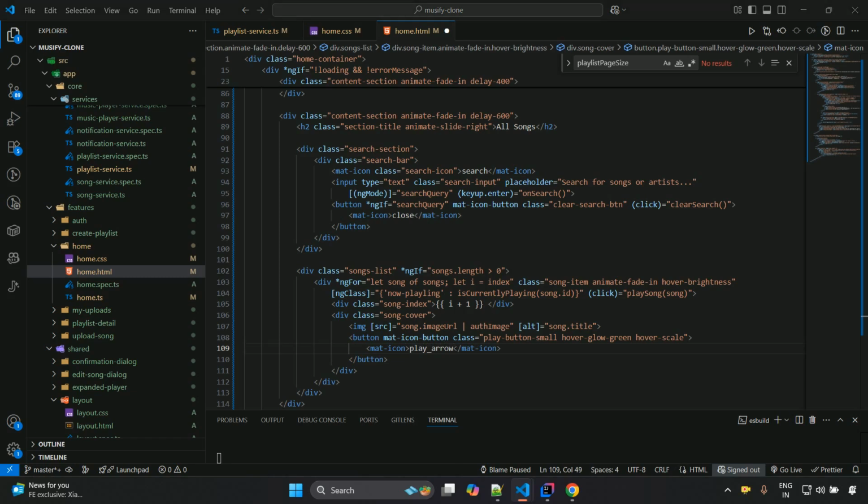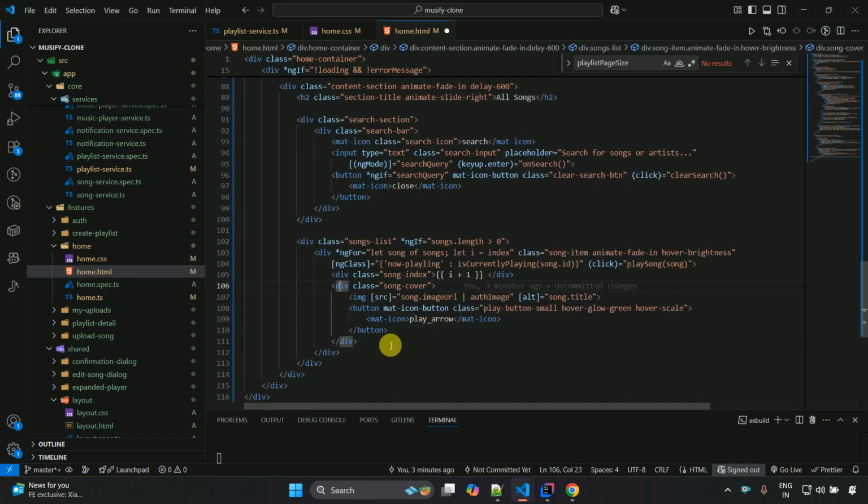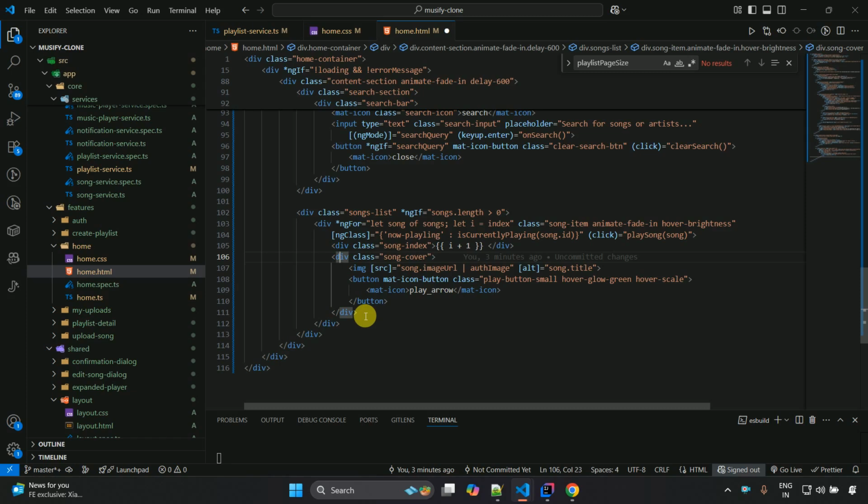And so this song cover part is also completed. So this is the song cover where it is getting closed, and just after this we have to write the logics related to the song information.